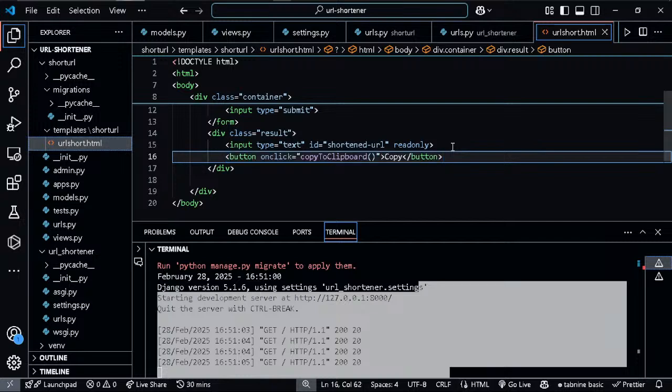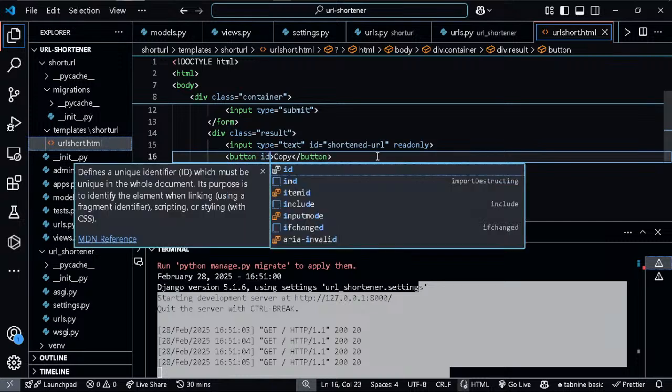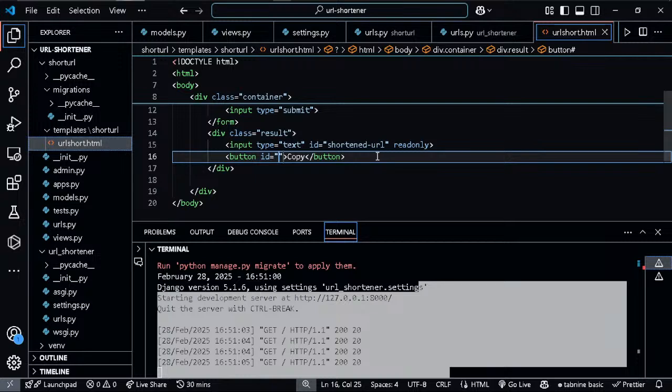Now we want to have a button right here, which is just going to copy to clipboard, but we're just going to give it a function because we want to copy this thing using JavaScript. Right here, I'll just give it an ID called copy button.